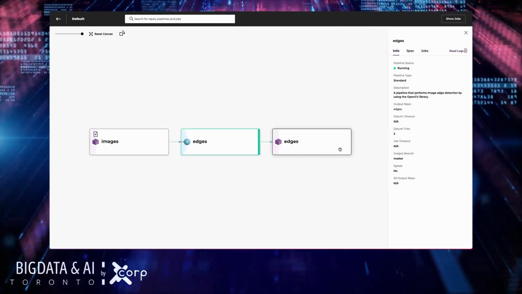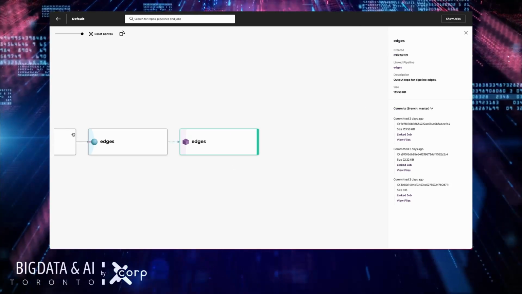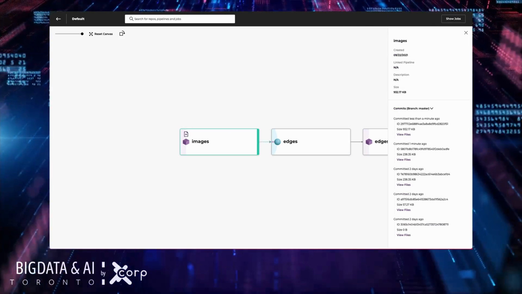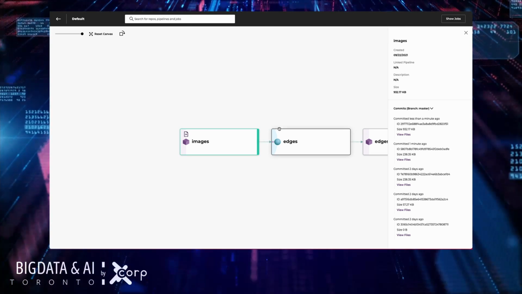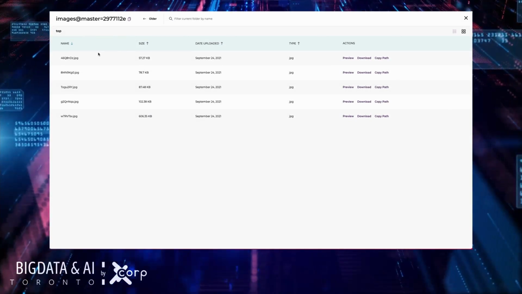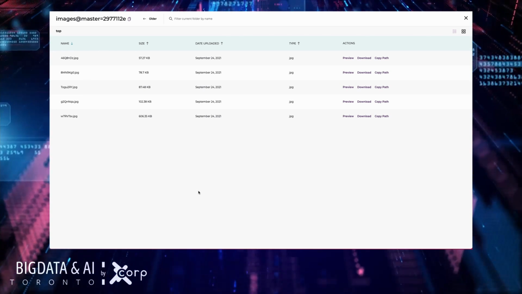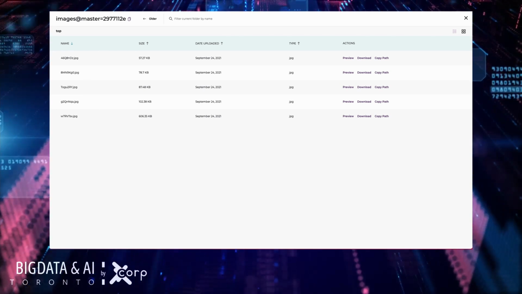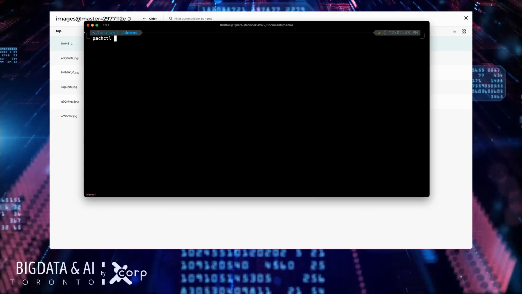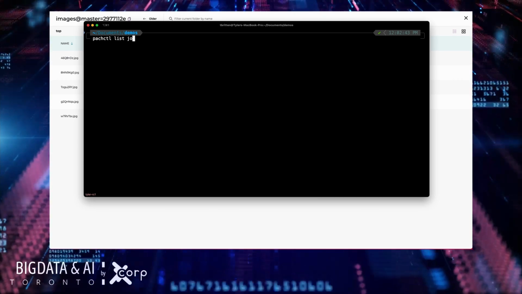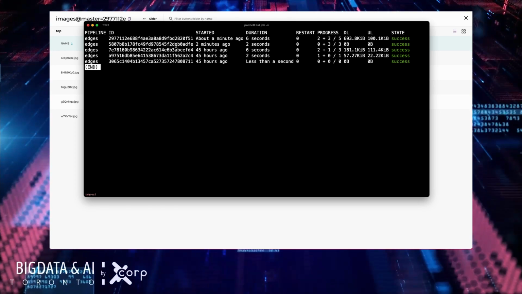And we can see that our jobs are running. Same thing again, we have the same commit IDs that we're keeping track of here. Now I mentioned we have incremental processing here. So if we look at this last one, we now have these 2 additional files, but all the other ones are still there. So let's actually take a look at the jobs and see what's happening. We can see here these are the jobs that have run.